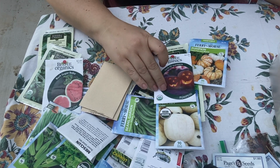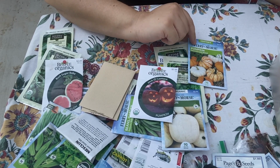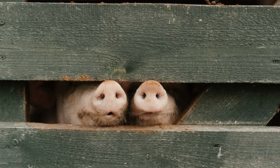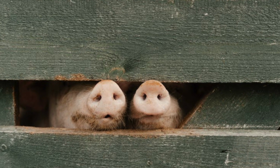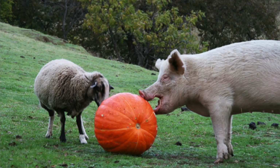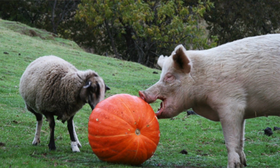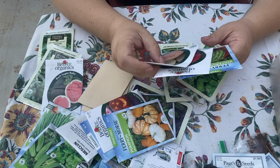Absolutely hilarious. Jack-o'-lantern pumpkins. And then these are mini harvest blend. So they're little. How cute would those be on the front porch? I need to find a place to give my pumpkins to after they've decorated my front porch. I don't want to just throw them away. That makes me not love myself. So we're gonna have to figure out what to do with pumpkins. If you're local and you know somebody, let me know.